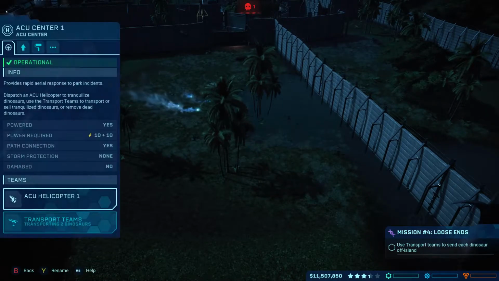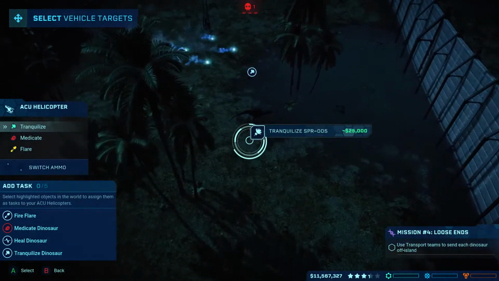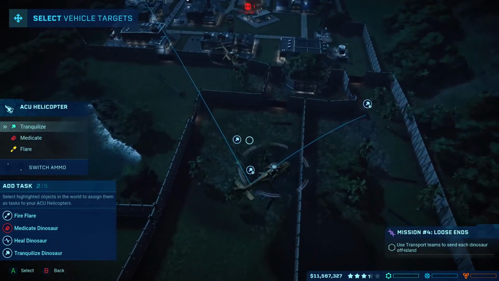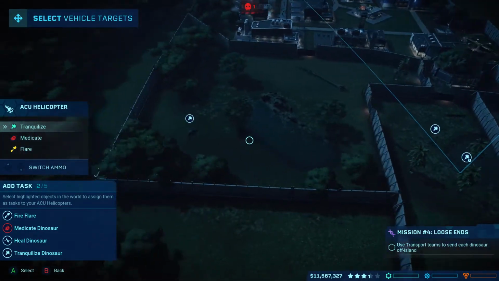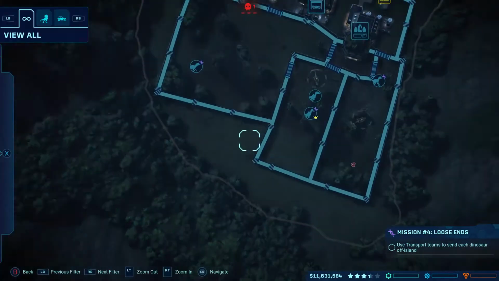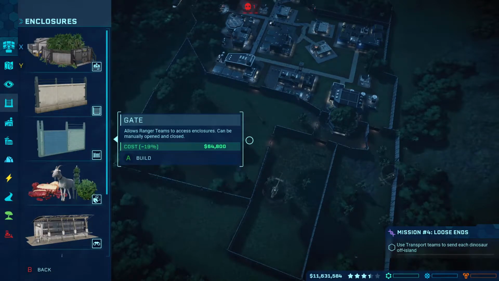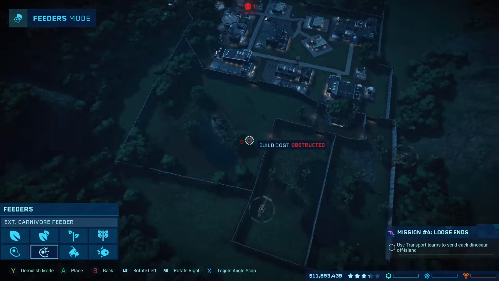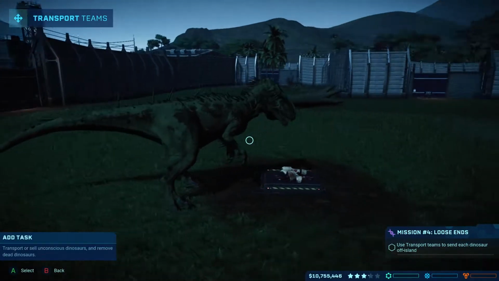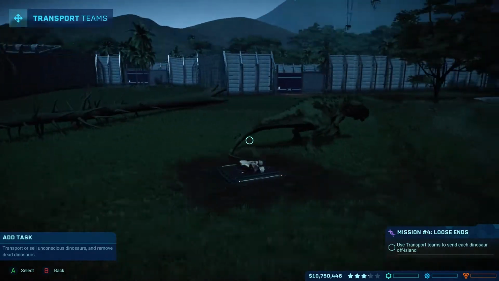Good, I woke up that Utah Raptor just in time to have to tranquilize its buddy. I think they come back though, don't they? This will just re-tranquilize. Oh, God, poor things. The things we do to these dinosaurs in this game are pretty bad. Like, serious animal abuse going on. Looks really good with the camouflage. The dinosaurs.